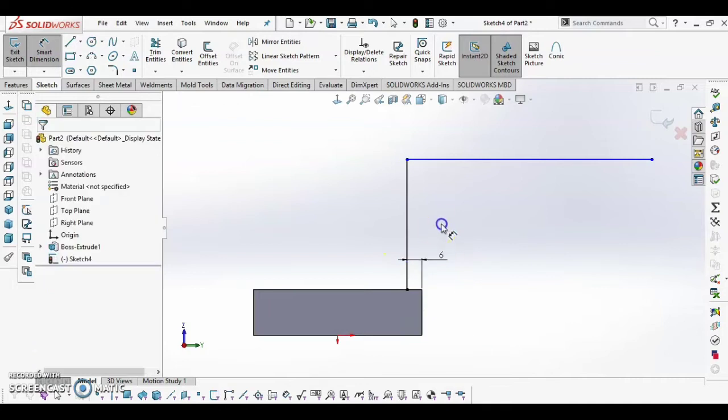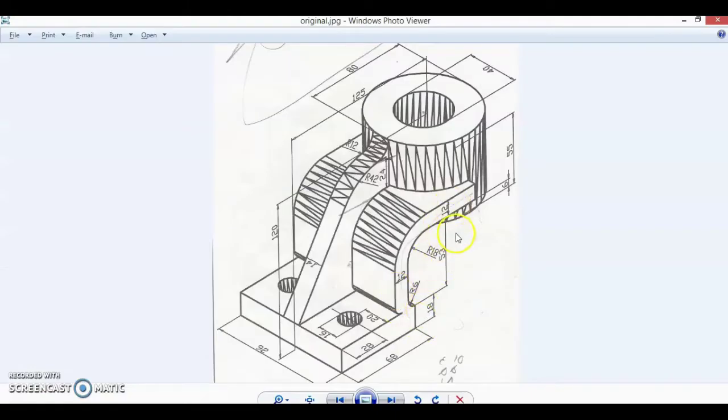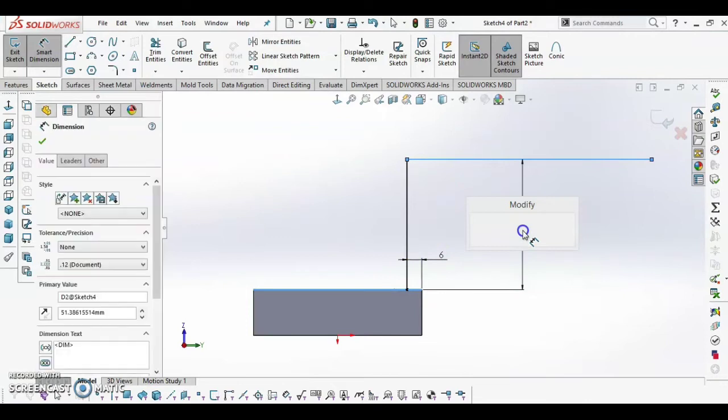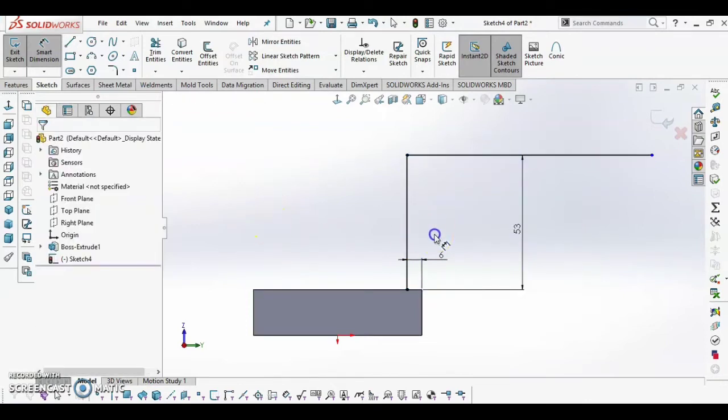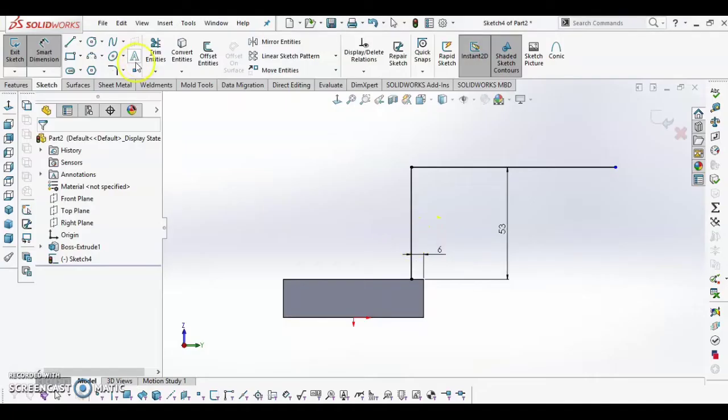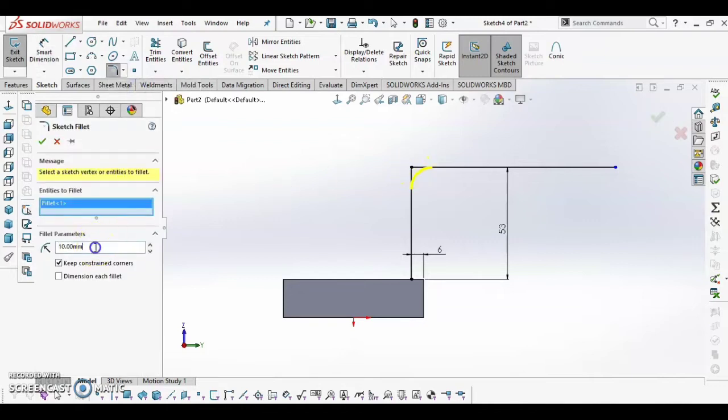So now we're going to put the dimension 6 mm and the height is 53 mm. So this face and this sketch edge is 53 mm. Now the dimension of the sketch, this arc, is 18 mm.